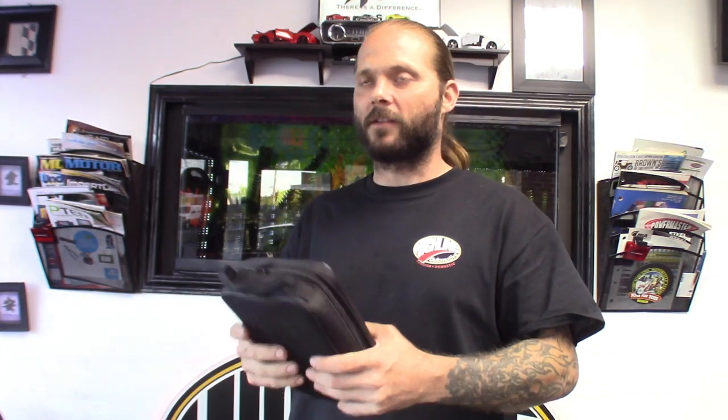So nothing new — anybody in the car industry or that works on vehicles, whether it's a dealership or independent shop, we all have to deal with TPMS lights. I used to dread doing it, but not so much anymore because the technology is coming out. I got one here from Autel. It's been out for a while. This one is a standalone TPMS tool — yes, you don't have to use it with the Snap-On scanner. The Autel is an all-in-one; you do not have to use a scanner with it.